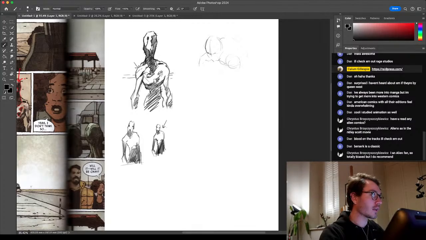Let me get that shoulder in there, and then this down. It's got this kind of wide, round shape.